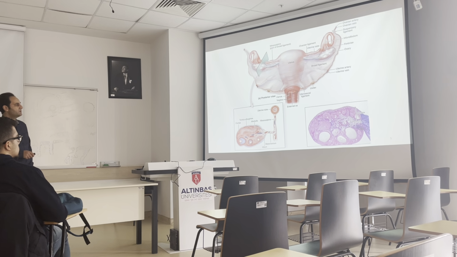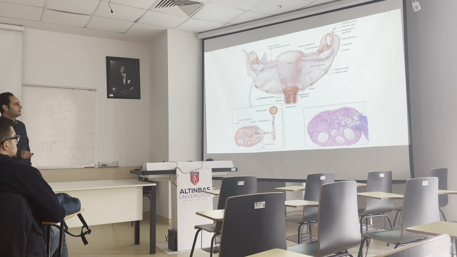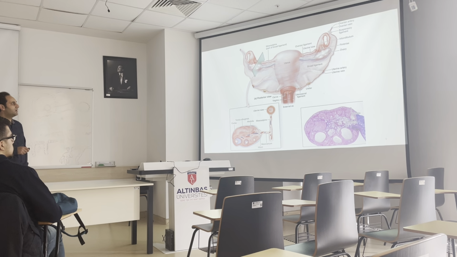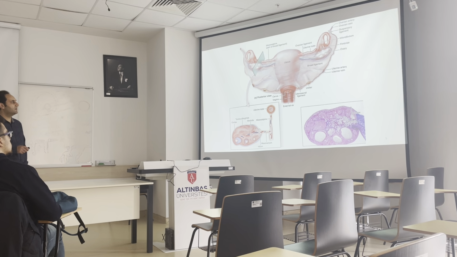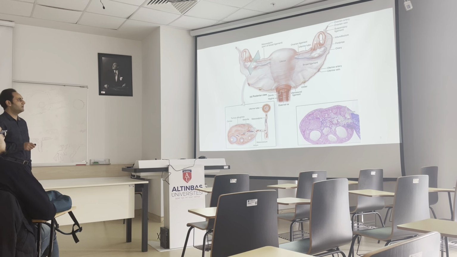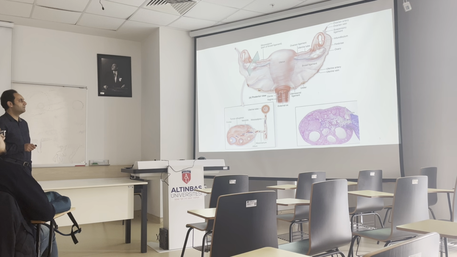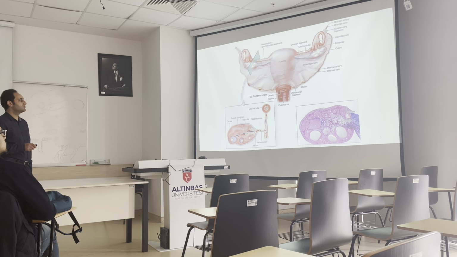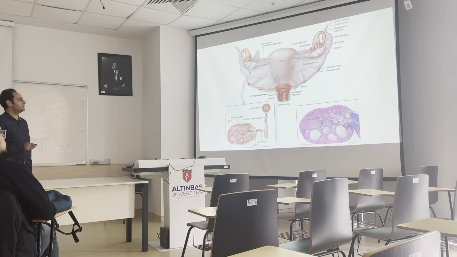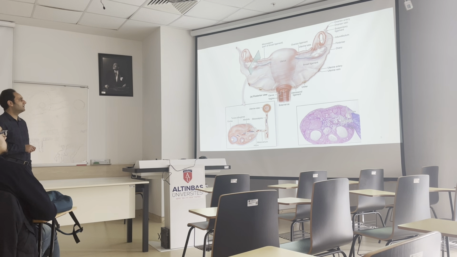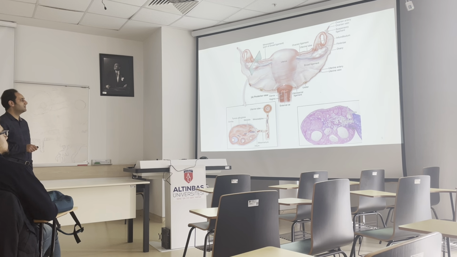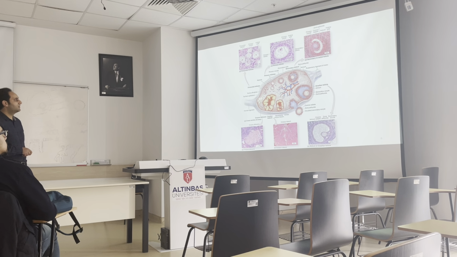When we look at the general structure of the female reproductive system, you can see the ovaries on both sides, and in the upper side you can see the tuba uterina. The tuba uterina is divided into four parts: the infundibulum, the ampulla, the isthmus, and the intrauterine part present in this part. In the infundibular part, you can see the fimbriae, and this part is the uterus connected with the vagina with the cervix. You can see here.